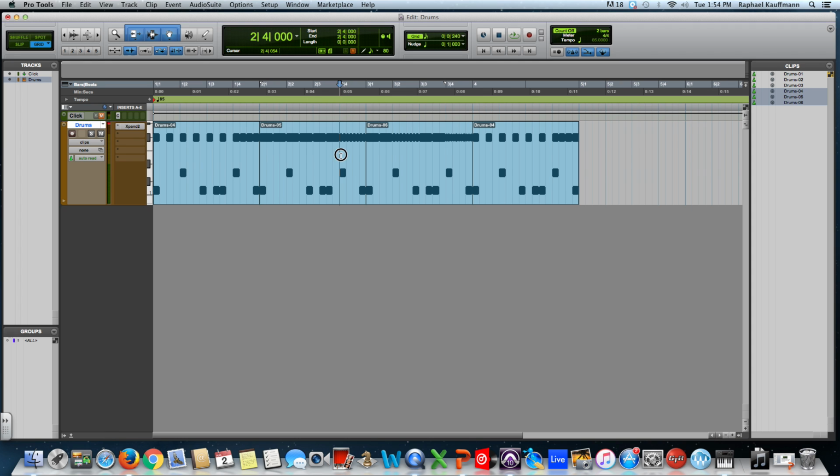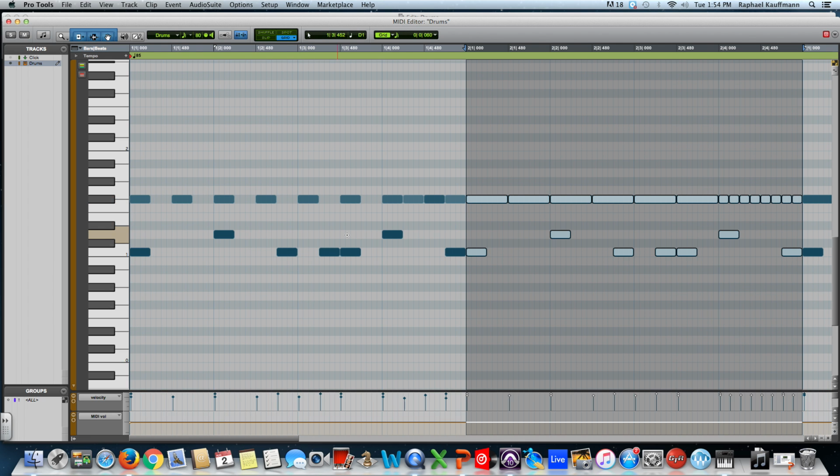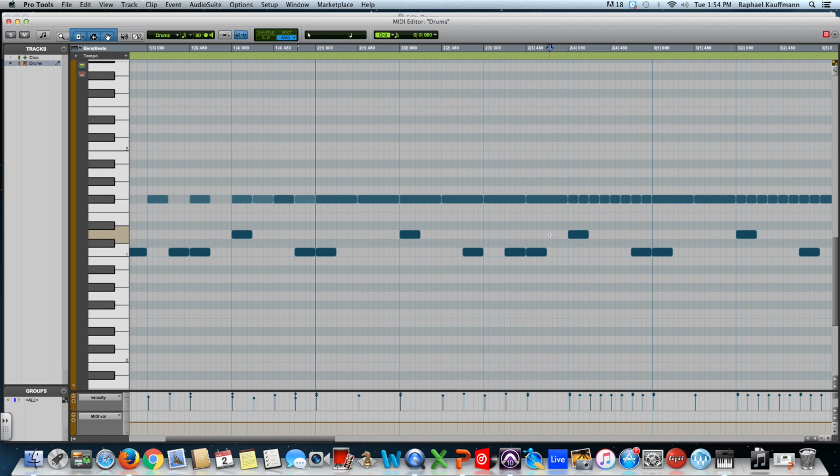And it's not exclusive to hi-hats by any means. So if I wanted to, which I guess I do, for no particularly good reason, I'm going to draw in a real quick little snare roll.